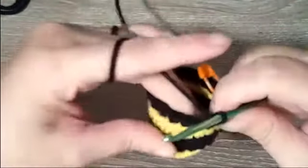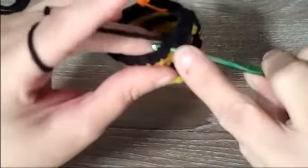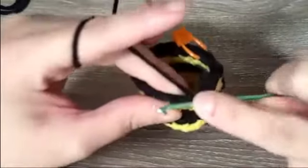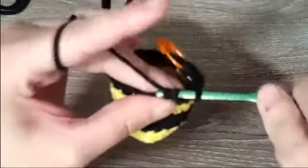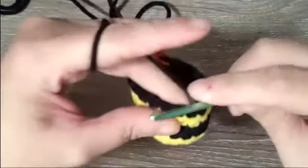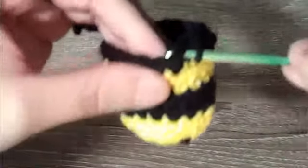First, we need to make one single crochet in the next stitch. And then we're going to do a single crochet decrease. Go in a stitch, pull up the loop. Go in the next stitch and pull up a loop. Three loops on your hook, yarn over and go through all three loops. This is your repeat for this round: one single crochet in the next stitch and a single crochet decrease.